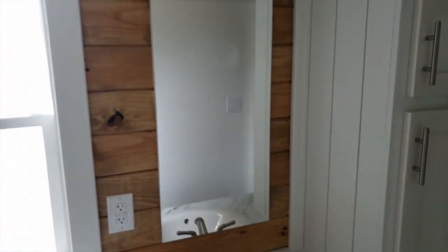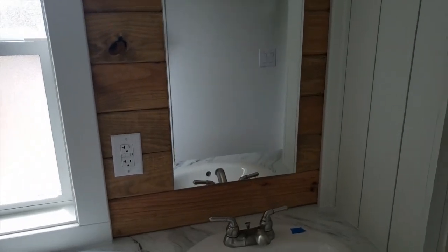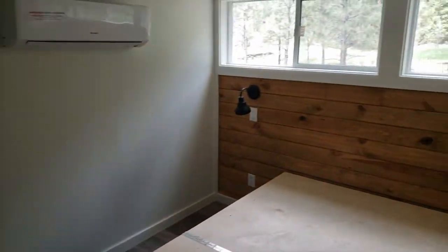And the bathroom mirror, didn't really like the look of it, so I'm going to trim it out with some cedar, see what that looks like. And that's about it. We'll be back to turkey hunting.